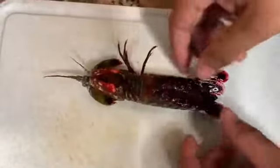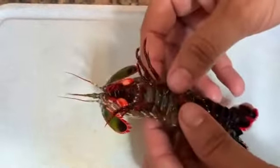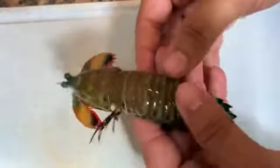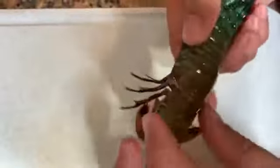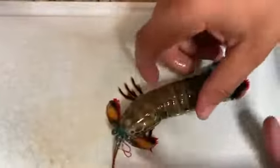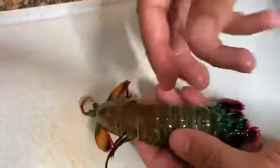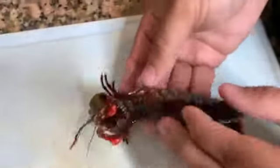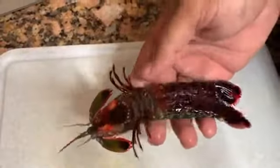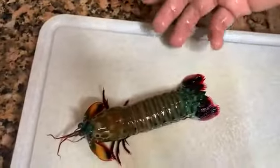All right, guys, so we're gonna go ahead and see what there is to see with this mantis now that it's not alive. All right, nice and cold. Just like a shrimp, nice and tender, just like a lobster as well. Now, there's several ways to cook this mantis shrimp. You can just sever the head, throw the tail in there and boom, boiled tail. Or you can fry the whole thing, saute the whole thing, or just, like I said, throw the whole thing inside.